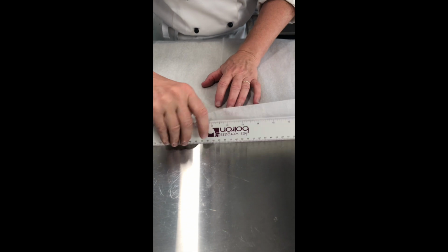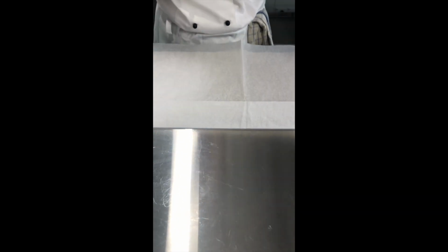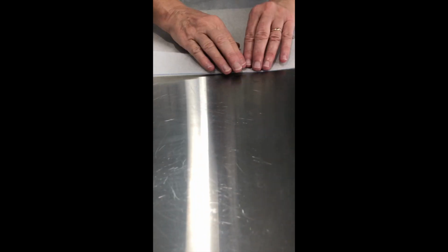Place the ruler on the sheet of silicone paper and mark the guideline of the width. Fold the paper over and then use a sharp knife to cut a nice neat strip. Double check the measurements to make sure that the paper has actually been marked correctly. Measure twice and cut once.